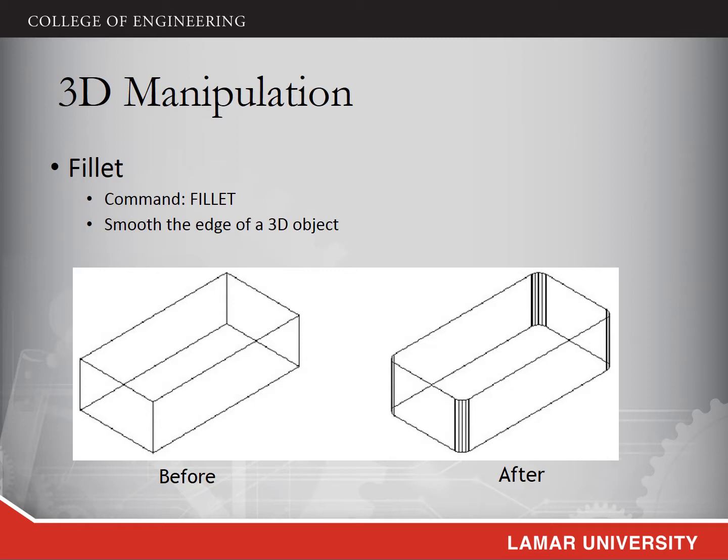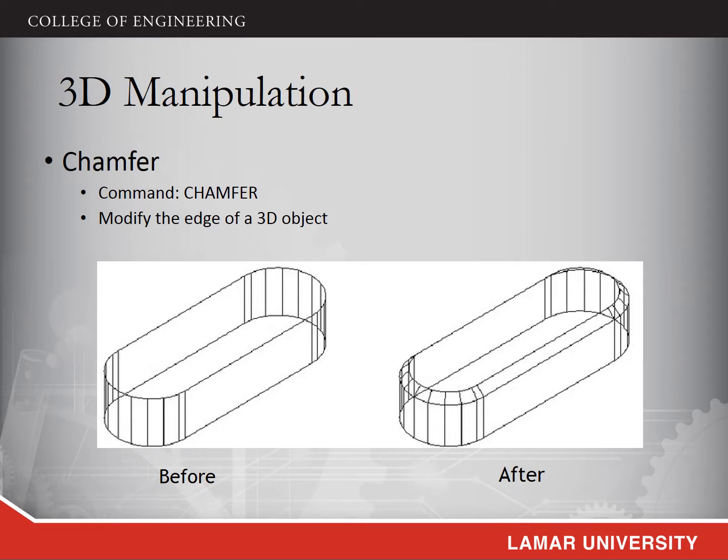Now let's see the fillet command. Actually, the two-dimensional fillet command can also be applied to smooth the edges of the 3D object, but different from the two-dimensional joinings. In the three-dimensional space, the fillet command will use the surface to smooth the edges of the two straight planes. Similarly, we can also use the chamfer command to modify the edges of the 3D objects. Different from the fillet command, the chamfer command will smooth the edges within a flat plane.